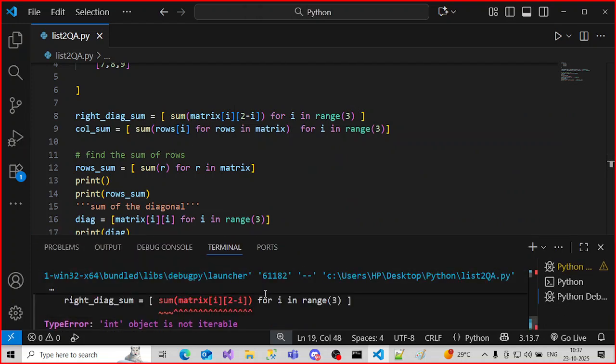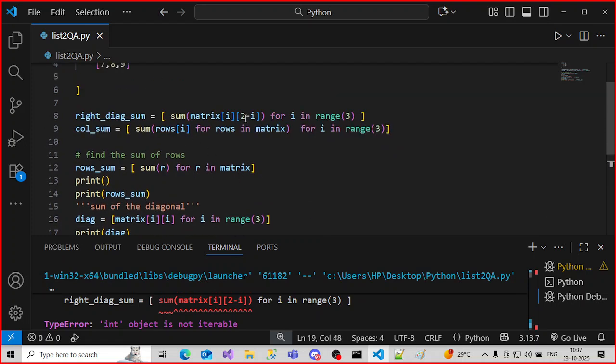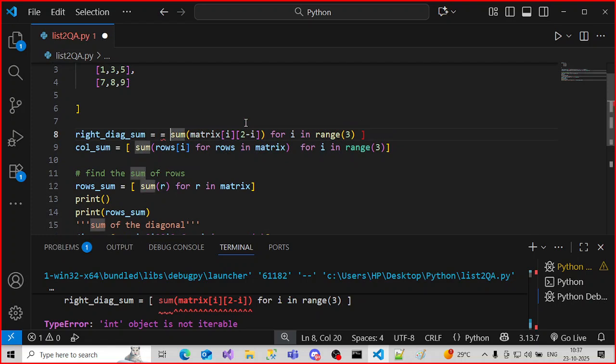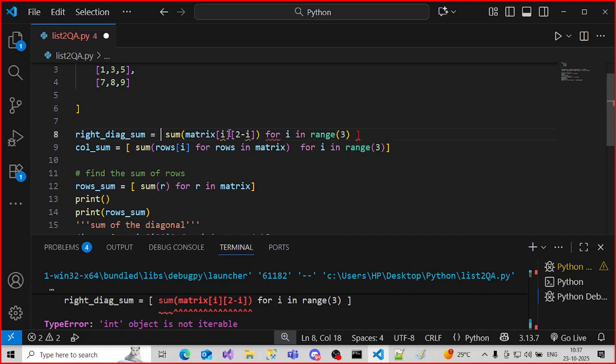What is happening? Okay, I don't need to put this in a list, because it's just an integer, the final value I am getting.